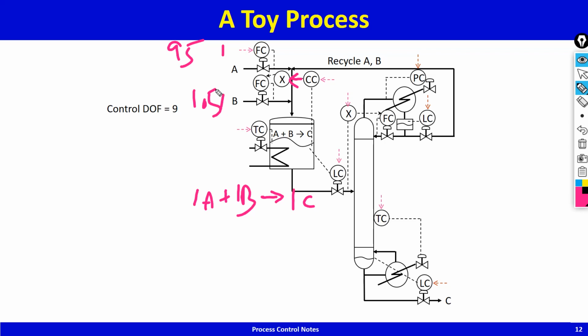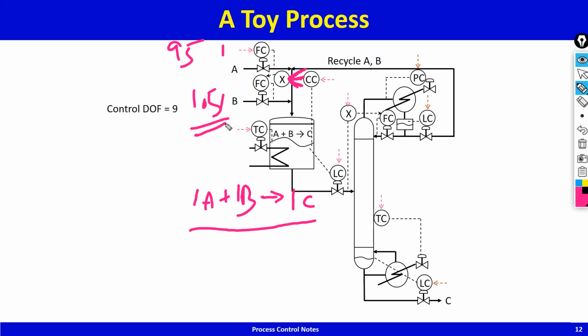100 kilograms a minute. So you see, with this arrangement, I am independently setting flow A and B in ratio with A. However, this does not guarantee reaction stoichiometry, because now in this case, like I'm saying, like shown here, the B is in excess. Now the temperature controller won't allow the B to drop down because B is lighter than C.